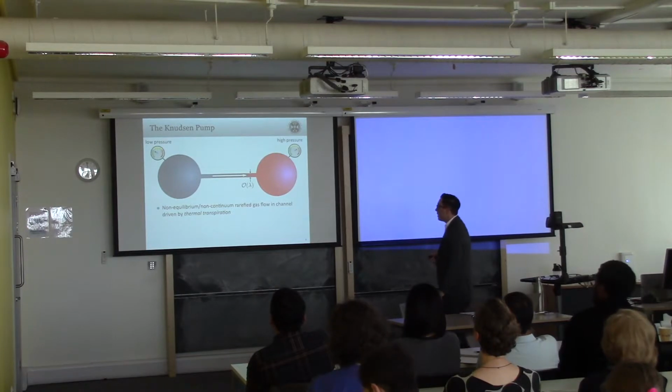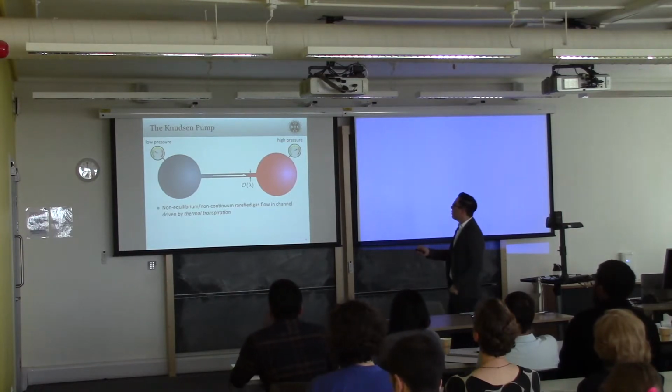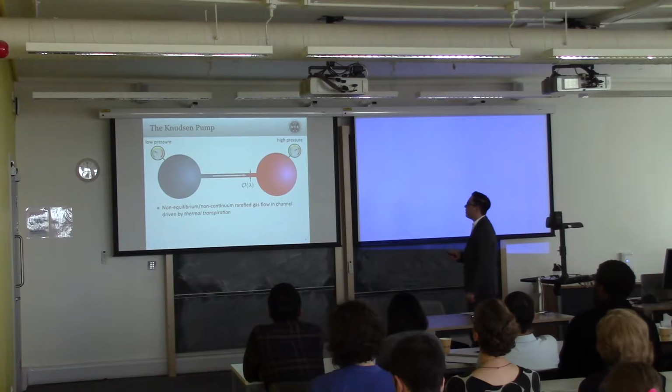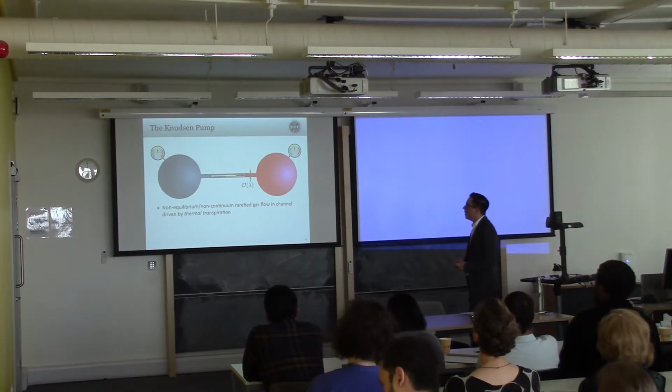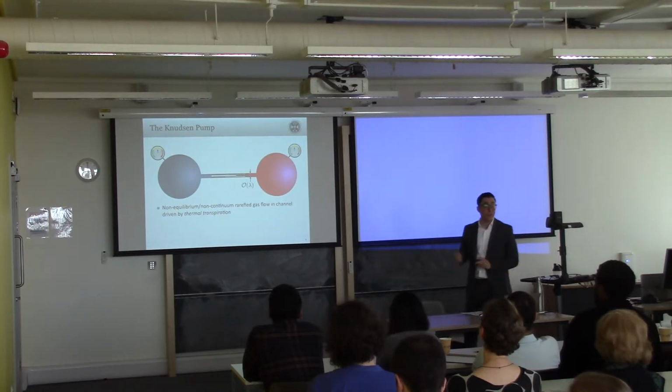So what will happen in this closed system, as I've shown, is that flow is going to collect in this right reservoir. So the pressures are going to change. So what will happen is you get a backflow happening to overcome the pressure gradient. So in steady state, what you will have is a flow from left to right next to the surface due to thermal transpiration, and flow from right to left due to the pressure gradient. And this is a steady state flow.